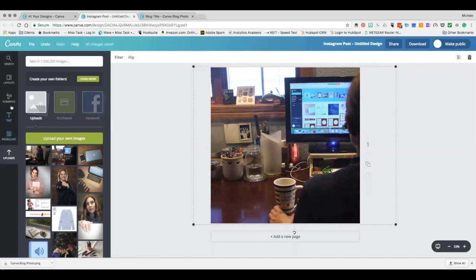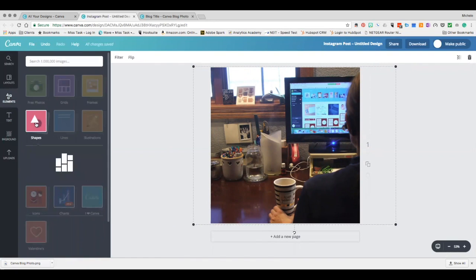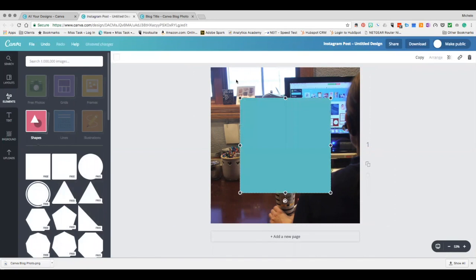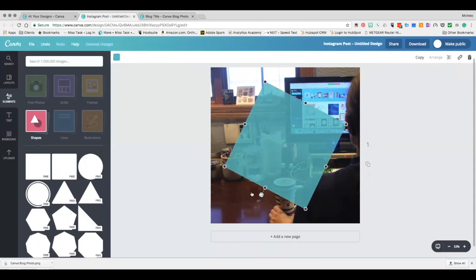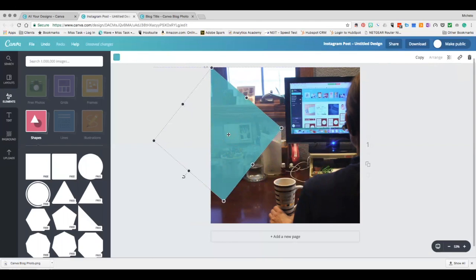So if you recall, what they did was they put on a square and then changed how that square was actually laying out. So I'm going to do that exact same thing here. So here's my color. I think I had it at like 80% for my transparency. And then we just need to take and move this around. So we can come up right in the corner like that. I don't think it was quite so far over.